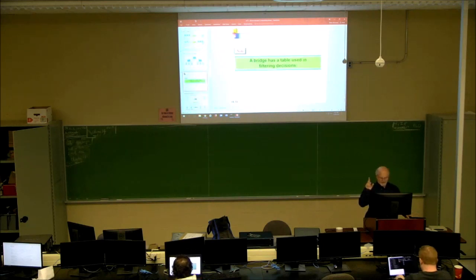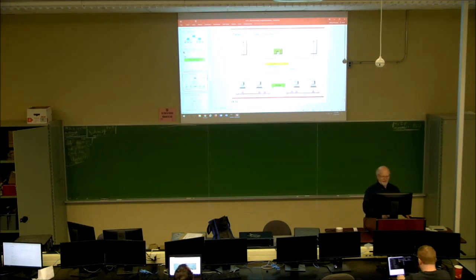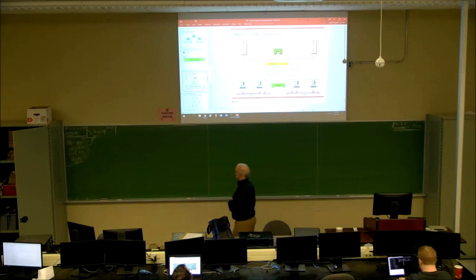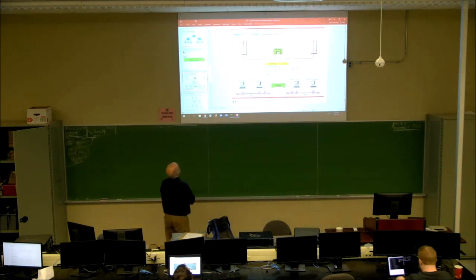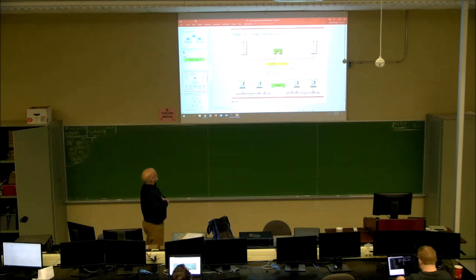A bridge, though. A bridge is intelligent. It looks at the MAC addresses. So it works at layer 2, the data link layer. So for every frame that comes in, it looks at the source address and records it in a table, keeping track of which port has that MAC address.